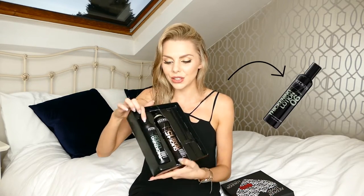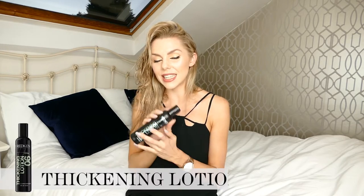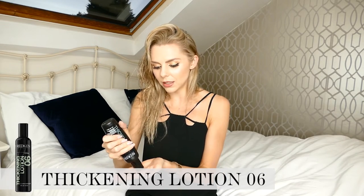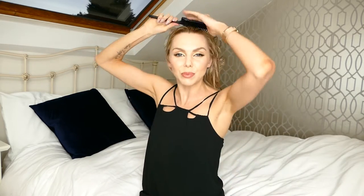We have the thickening lotion which is great for thin hair like mine, and we also have the Quick Tease which is great for backcombing as you're gonna see, and we have a comb as well. I've just washed my hair and it's a little bit damp. I'm gonna take the number six thickening lotion and squeeze a few drops into my hand and then rub it into the roots. I'm just gonna take a paddle brush — this brush is by Olconic, I'll leave all the links below — it's really great for getting the knots out. Especially with thin bleached hair it gets so knotty so quickly, so I'm just gonna push the thickening lotion through the hair so it's nice and spread evenly.